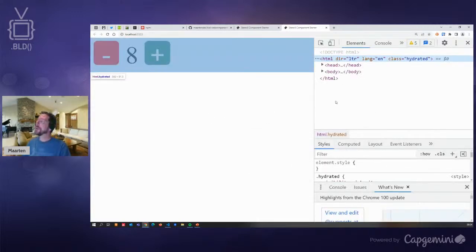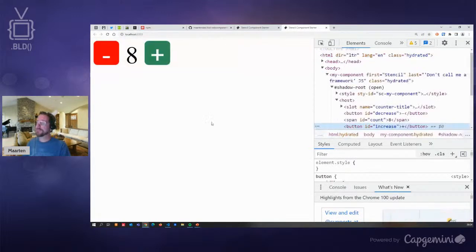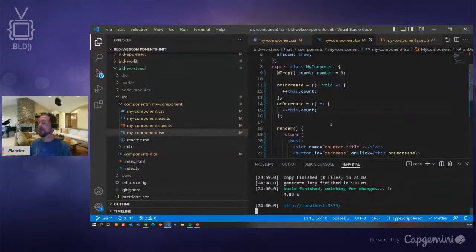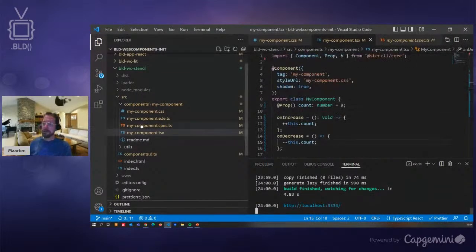So I want to show you some cool stuff. So this is the my component. It's not called my awesome counter here. It's called my component. We can change that if we want. Here is the tag name, and here I can call it my awesome counter.